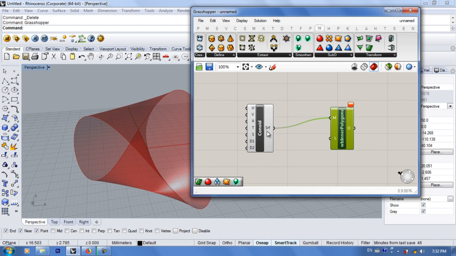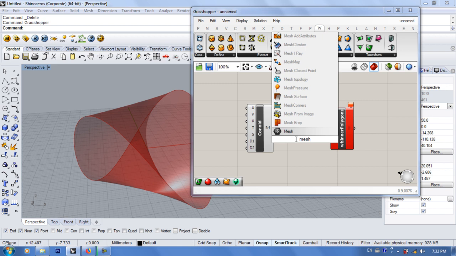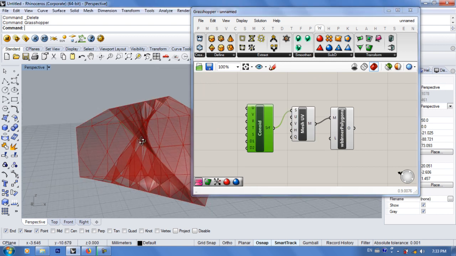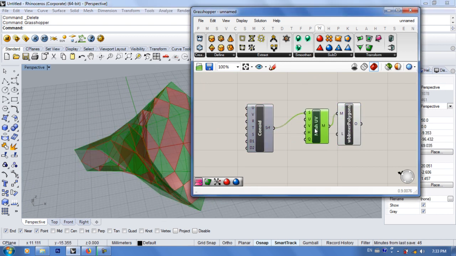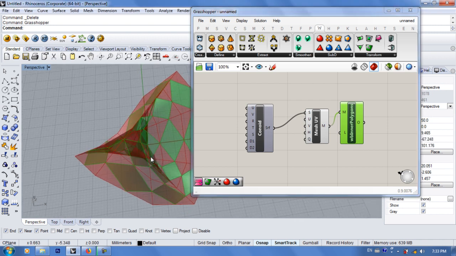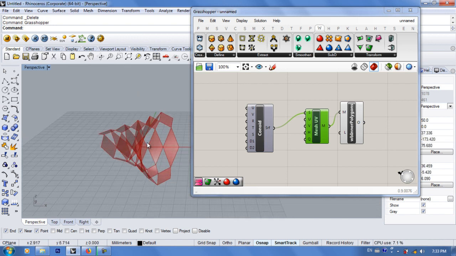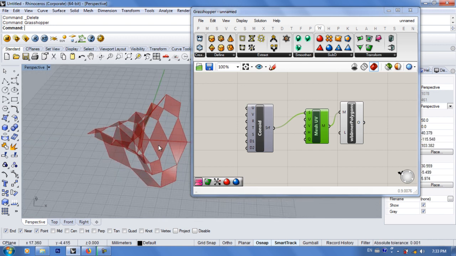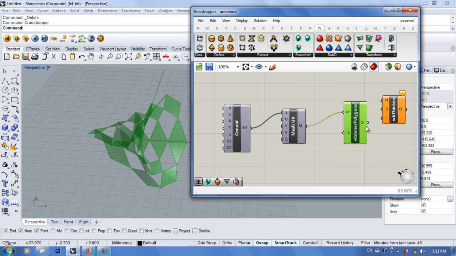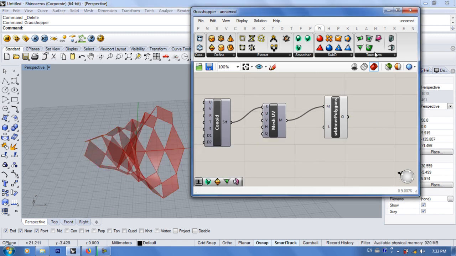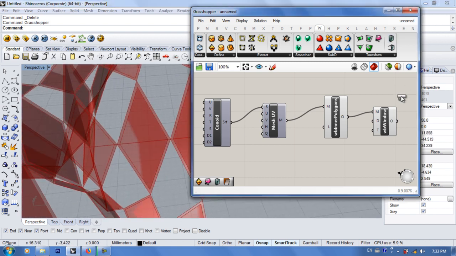See, I made a mistake here. You cannot connect the surface to the mesh. You have to convert the surface into a mesh. So let's go back again. Mesh surface, connect it. We'll hide the surface a bit. So we have this beautiful Weaverbird inner polygons. Some of them are connected. If you just hide this, you're going to see we have very interesting triangular shapes. And then from there we can just thicken it if we want. If we want, we can create a window and then thicken that window.